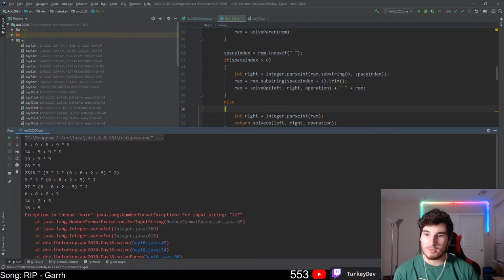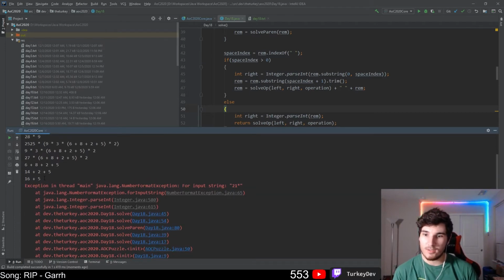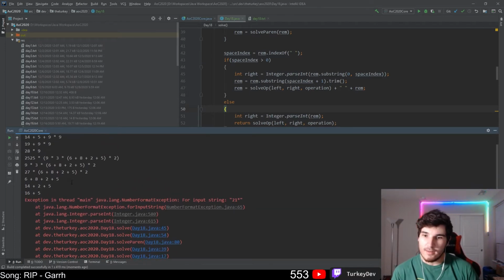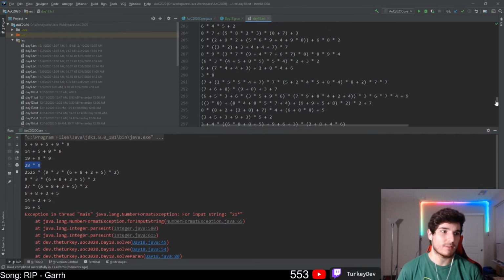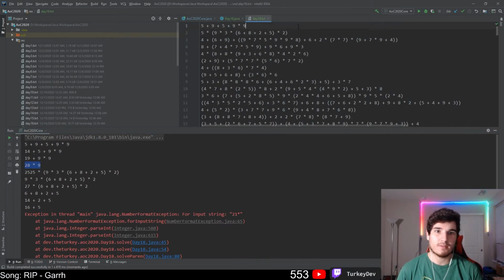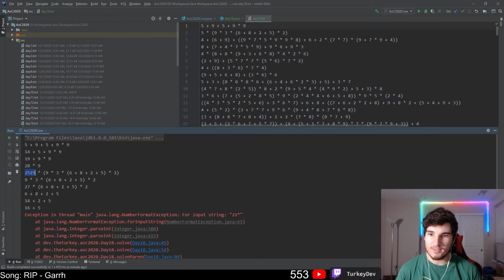Okay, so we made some progress. So we solved the first one, so now we're on the second one. Here we're getting, oh wait, is that line 2? Is that really line 2? What the heck happened here?